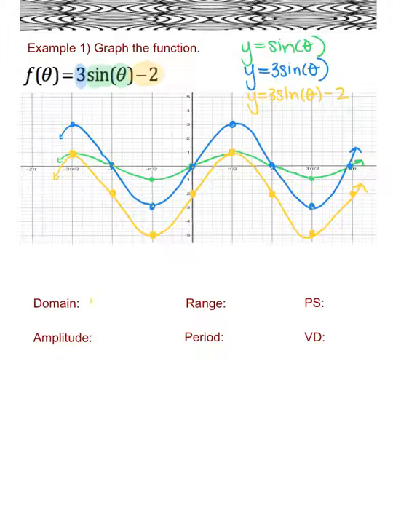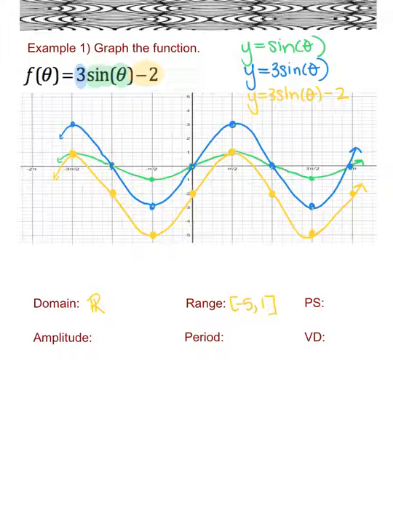The domain of the function is all real numbers. The range is from -5 to 1. Notice the range started from -1 to 1. The amplitude changed it from -3 to 3. And then when I shifted down 2 units, it moved to -5 to 1.